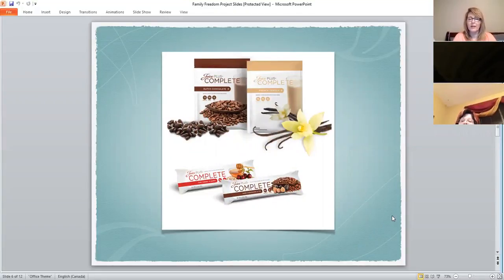This is our second product line, and this is our protein line. That's the complete shakes and complete bars, and those as well are plant-based, whole food, and they are a different set of whole foods than the supplements. Just for a point of reference, if you were to eat all 3 per day, you would be getting 70 different plant ripened whole foods in a day, which I think your body would think it was in heaven.